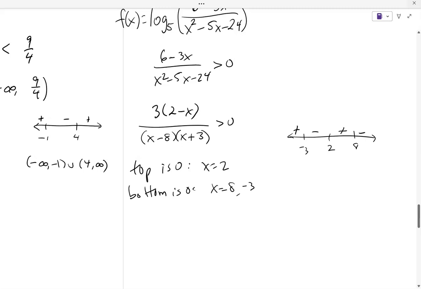And what are we looking for, the positives or the negatives? The positives, right? Because again, the input for the log has to be positive. We can't put negatives into a log, right? So we're looking for the positives. So what's our domain going to be in this case? Okay. Is it a parenthesis or a bracket? Good. Because? Yeah, it's not equal to, right? Doesn't matter if it's in the top or bottom in this case, right? It's not equal to, so it'll be a parenthesis. And then the other one will be 2 to 8, and those will both be parentheses as well.